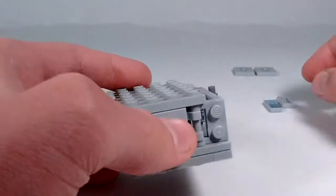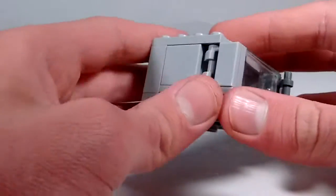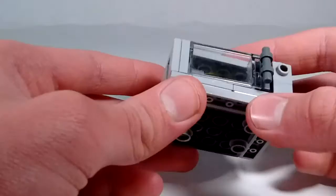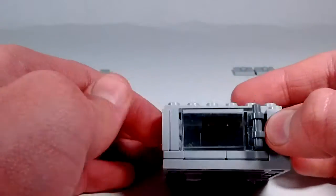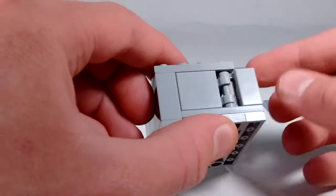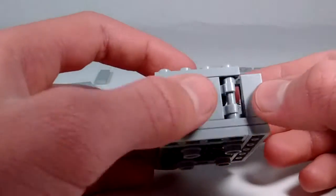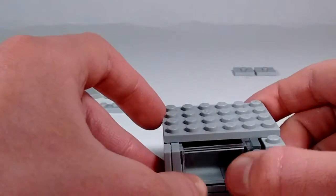Then right here, you're just going to take a 2x1 tile, and you're just going to attach that just like that, and that creates the side. And this also has that little gap right there so then it can open up properly. And I think that works pretty good. There's that little gap there, but I kind of had to do that, otherwise it just would get stuck on the brick there and not really open up.